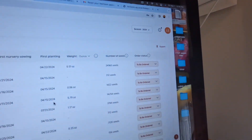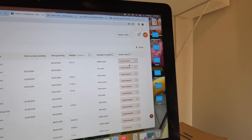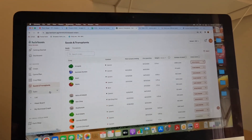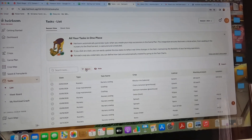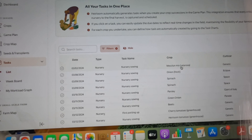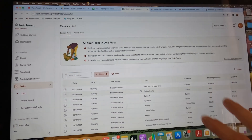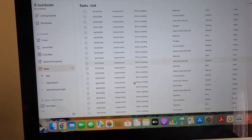In your inventory, you can mark seeds as in inventory, ordered, or to be ordered. I haven't updated it yet since we just did our seed order, but I can roll through and fix that. Next up is tasks — you get your full task list, which is every single task on the farm. For example, I like to have a nursery planting schedule, and here it is — all the nursery planting dates with what's being planted. It's not quite the format I like, but I can export it to CSV and update it to include a column for what day it was supposed to be planted and what day it was actually planted, so we have record keeping built in. Same thing for direct seeding.